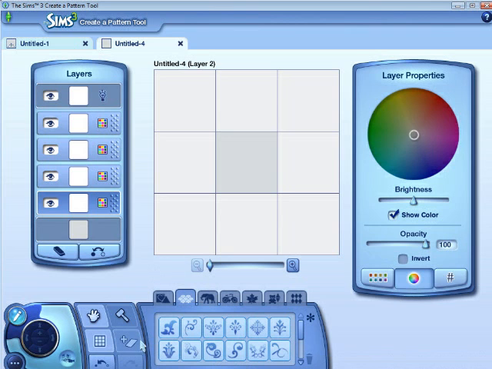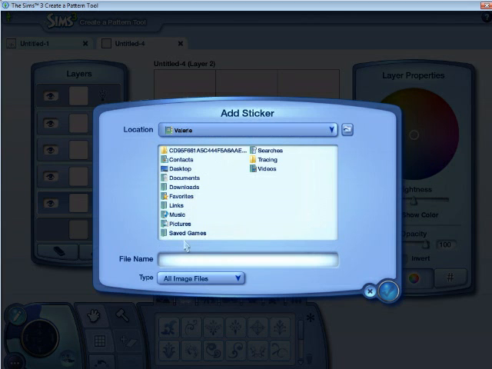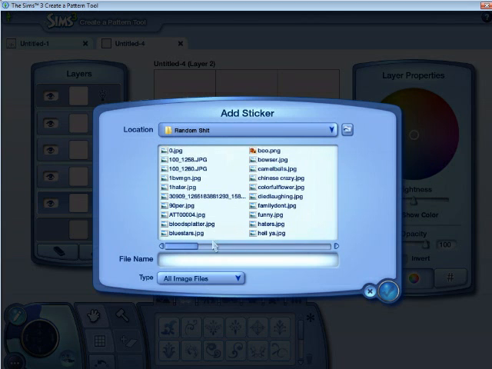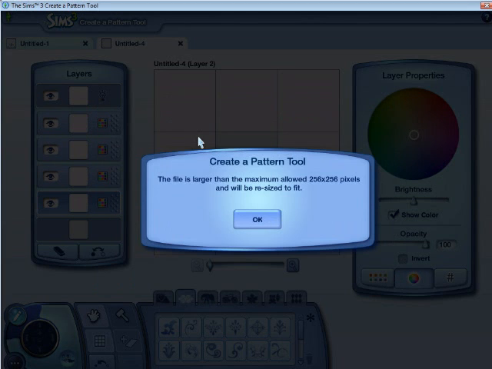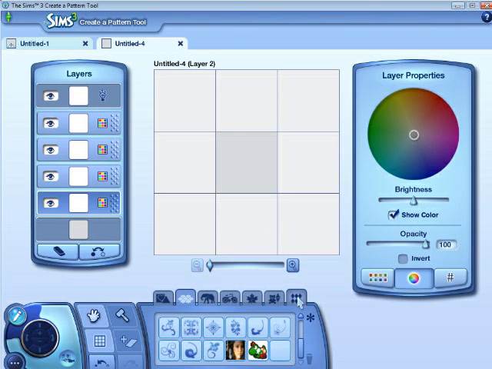Open your tool back up, and down here where the rectangle and the plus sign are, click that and go to your name, pictures, or wherever you have your picture saved, and open it. Here's Yoshi. My photo was pretty big, so it automatically resized it. However, there are some images I've tried to use that were too big, so open it with Paint or Photobucket and make it a little bit smaller, and then try to open it in the Creative Pattern tool, because it won't work otherwise. Whatever tab you have open when you click this to import an image is where your image will go. So my Yoshi went into decorative, which is probably where it shouldn't be, but that's fine for now.